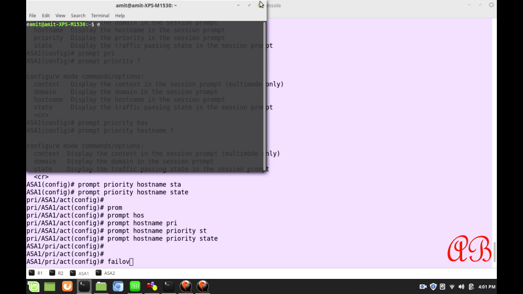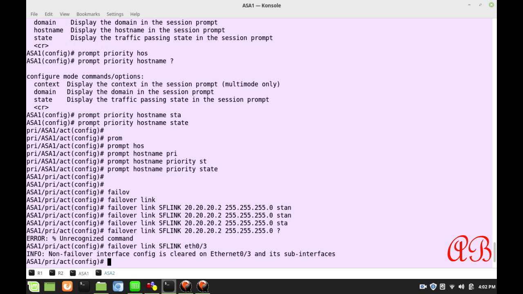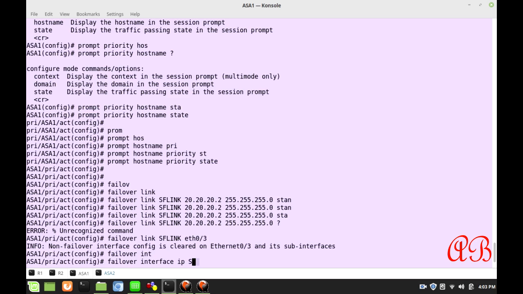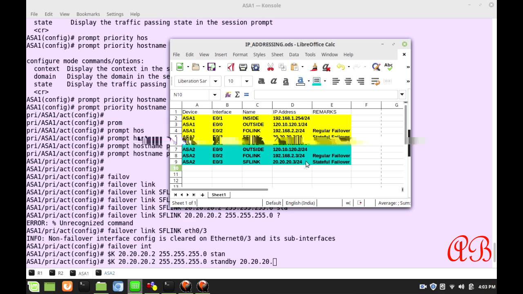Now we configure the stateful link: failover link SF link Ethernet 0/3, and failover interface ip SF link, with IP address 20.20.20.2, subnet mask 255.255.255.0, and standby 20.20.20.3. Then stateful failover.